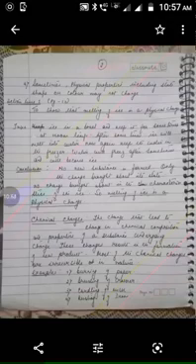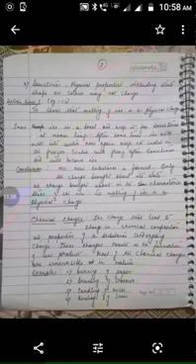Most of the chemical changes are irreversible. Physical change is a reversible change in most of the cases, but chemical change is an irreversible change in most of the cases. What are the examples? As I told you, burning of paper. If you burn a paper, you will get some ash. It will no more remain as paper. Now if you want to get the paper back from the ash, it is not possible. Is it possible, children? It is not possible. So a totally new thing is forming, whose composition is totally different from that of the previous one that you had taken.